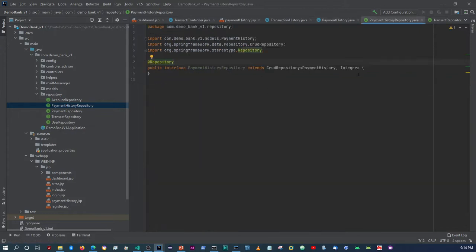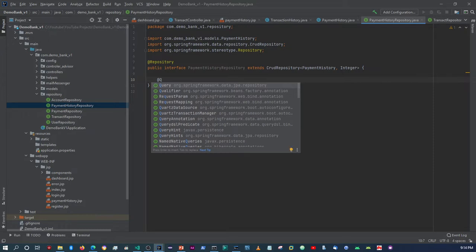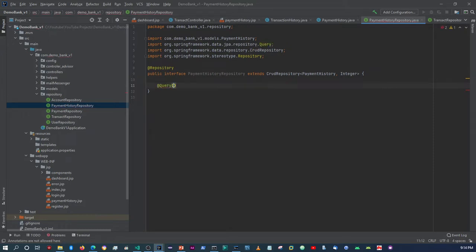Okay, so now that we have this, what we need to create is the method that's going to pull this information. So I'm going to add a query value. It's going to be a native query.